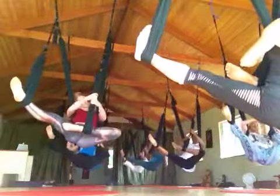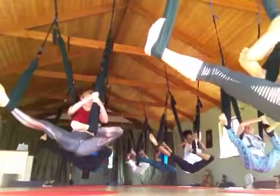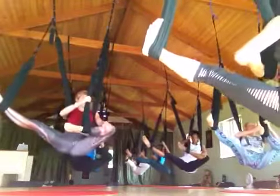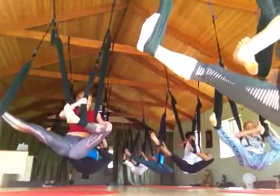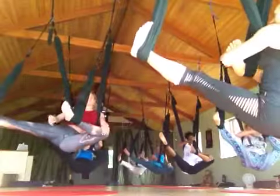Go ahead and stretch into a floating pigeon. So drop the hips. We can hold on to the leg loop strongly. We can pull on the foot. We can grab the knee. Lots of different variations. See if you can drop the hips a little bit more and the foot comes up. Something just moved in my leg. So it comes up like this — like rocking the baby in yoga.